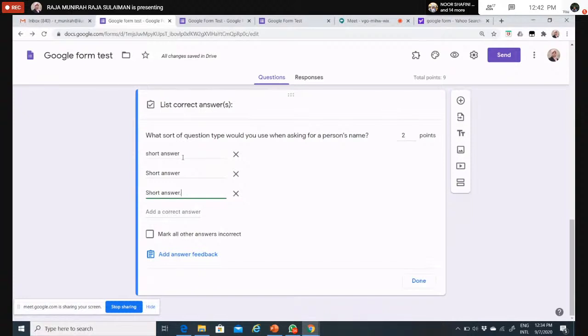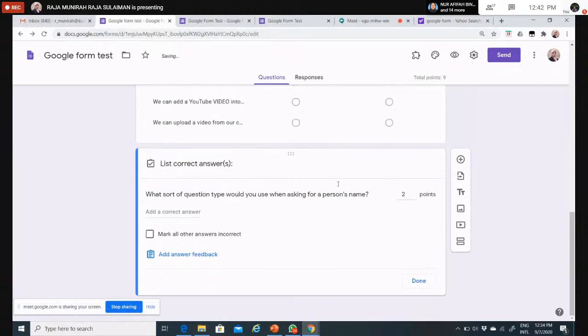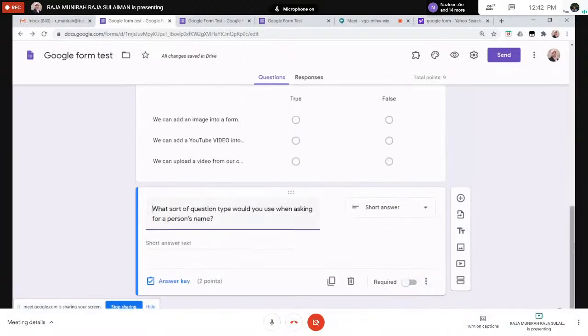If you don't want to burden yourself with this type of setting, then delete. So this is what we call as manual marking after this. You did not set the answer, so you need to check it manually. Okay. So I click done. Do I have any question here? Okay, thank you Hikmah.